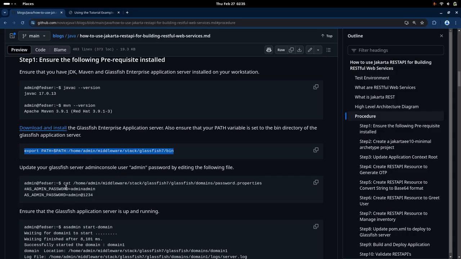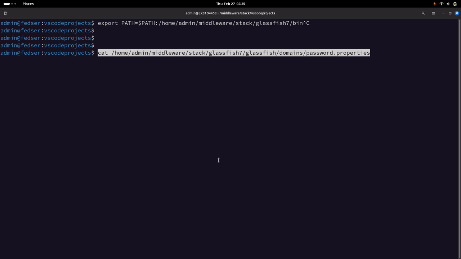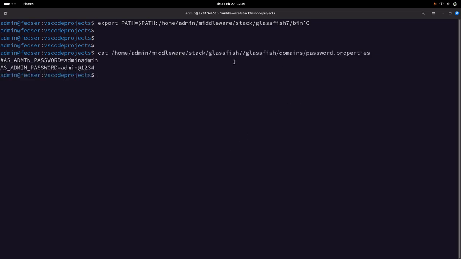Once that is done, you can update the password for the Glassfish server admin console. This is the admin user password that you can update so that we can log in with these credentials whenever we are trying to access the admin console for the Glassfish application server.